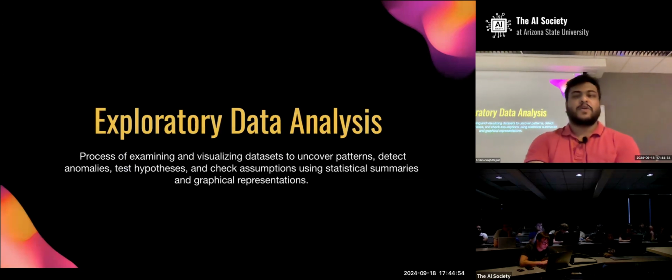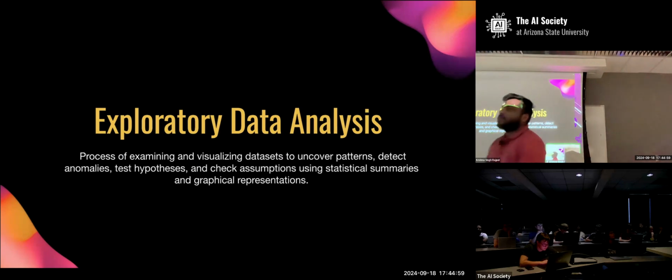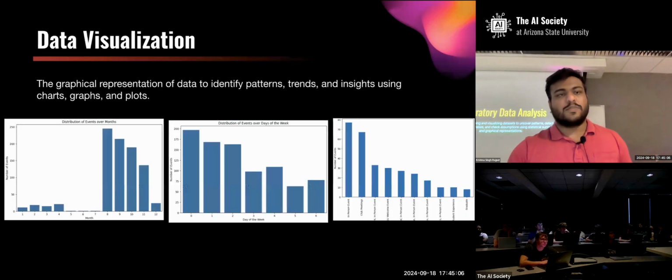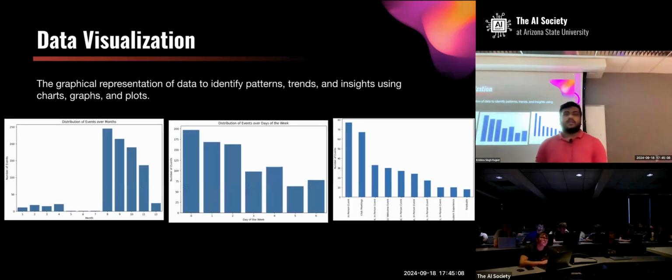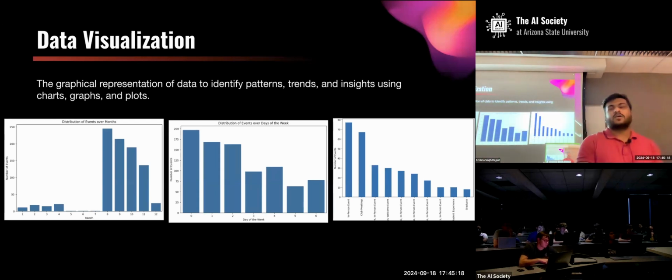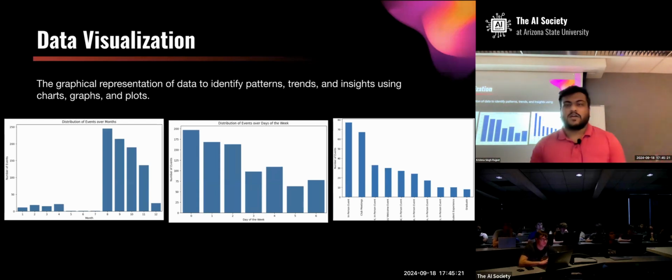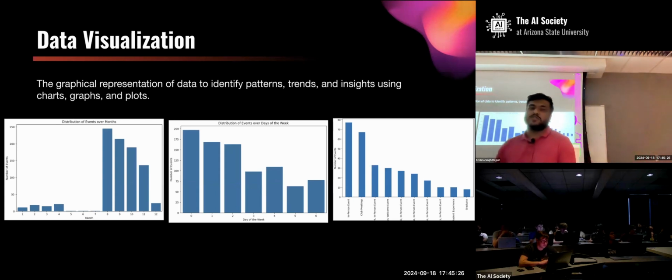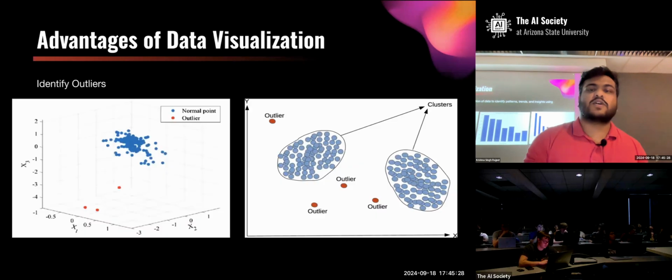Here comes the exploratory data analysis. This is a process of examining and visualizing a data set to uncover patterns and detect anomalies. So basically, data visualization. What is data visualization? As the name suggests, these include all the techniques and tools we use to visualize the data, including the charts or plots we are all used to. Why is it so essential?